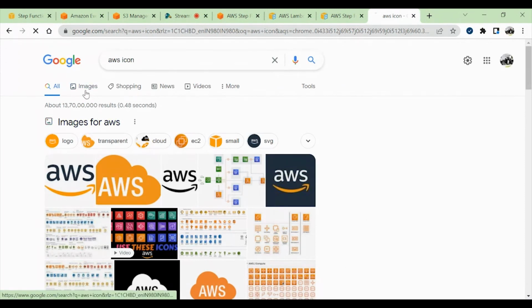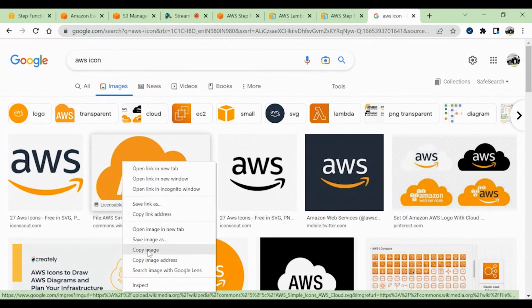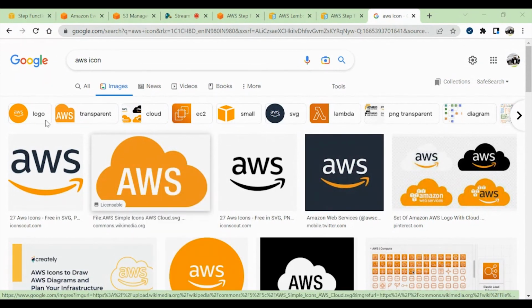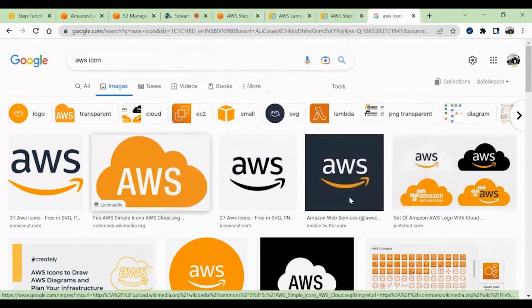Let me go to images. I can save one of the images. Let's say AWS icon.png. Let's save it.